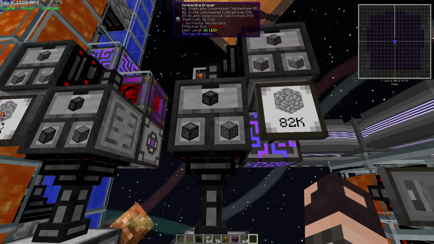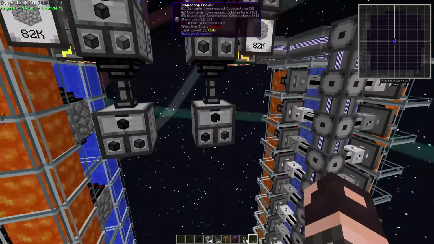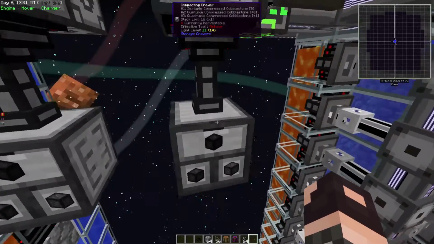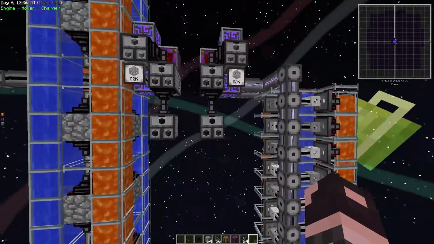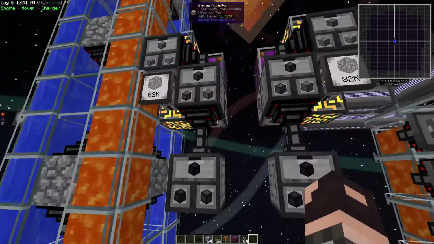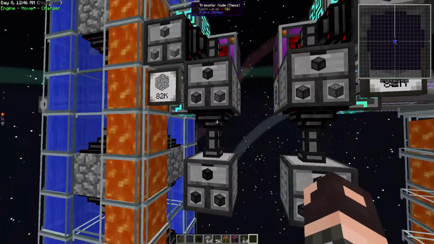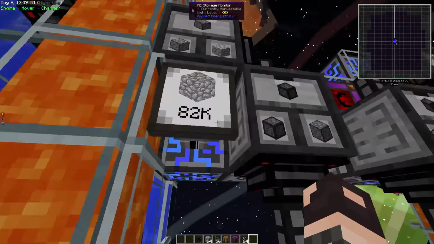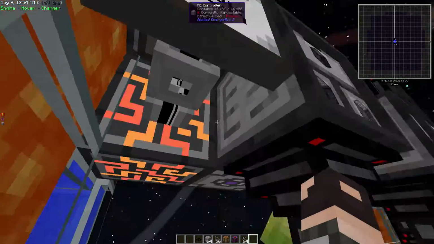So when it's done, it will send that over, and there you go. As you can see, now this is going to have sextuple, and if you are looking for octuple compressed, this is a good way of creating an octuple compressed cobblestone. Just daisy chain these drawers, and of course this is not going to see it because it only sees this because this is the storage right there.